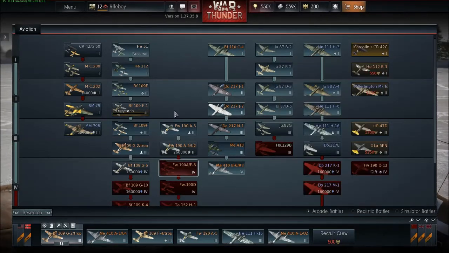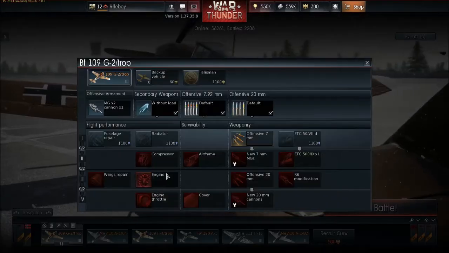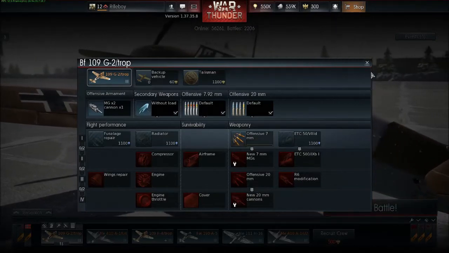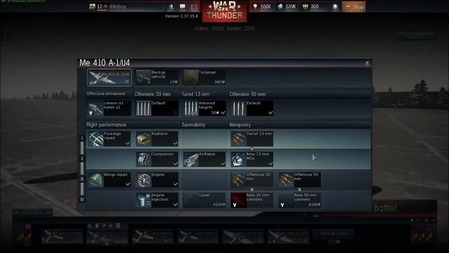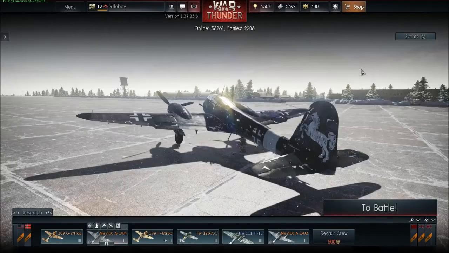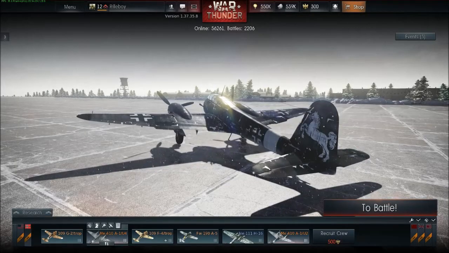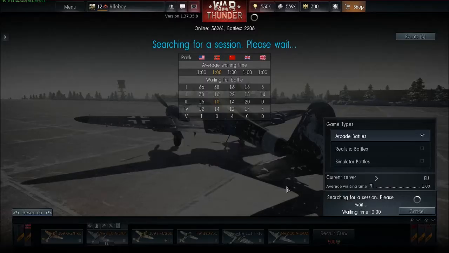The most important things maybe are planes and so on. So yeah, I want to check this plane. I want to have the offensive 7mm. This plane has the offensive 20mm. After that one I can choose the next one. I need 2,000, and I believe that I will earn it in this battle. So yeah, I set up a tier 3 type of planes, so press arcade battle to hit the road, and let's see here.